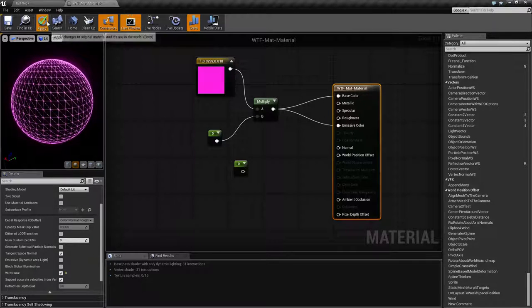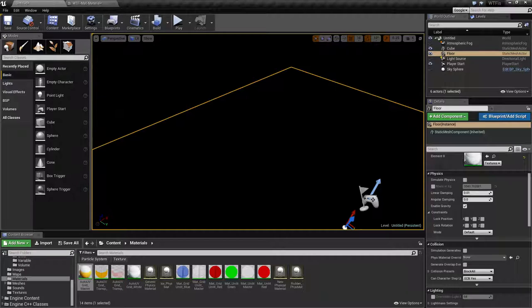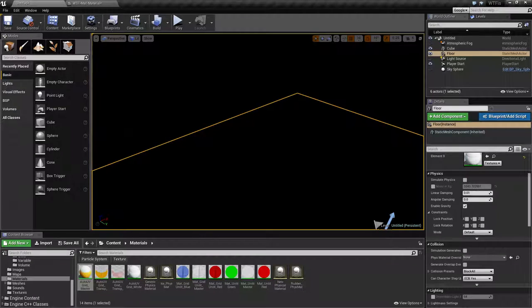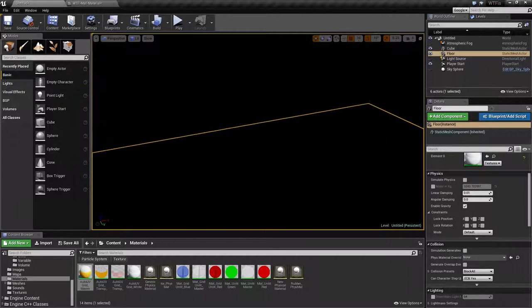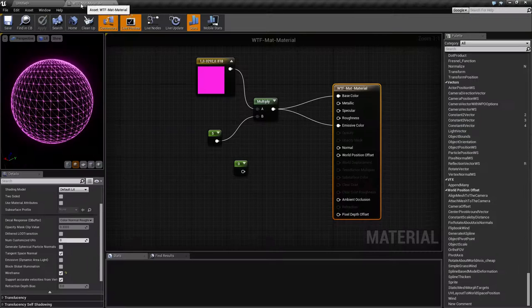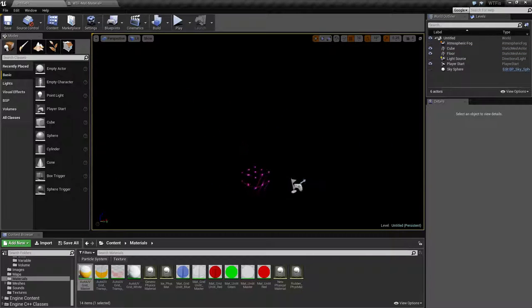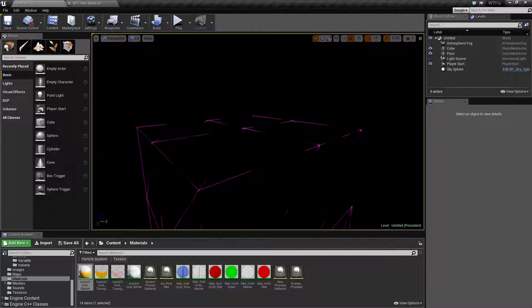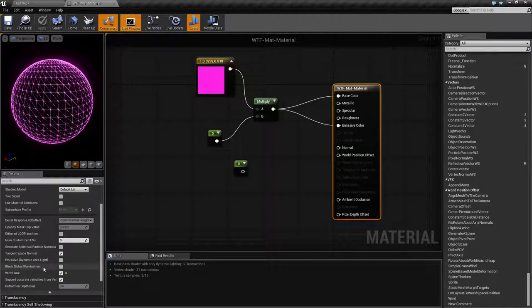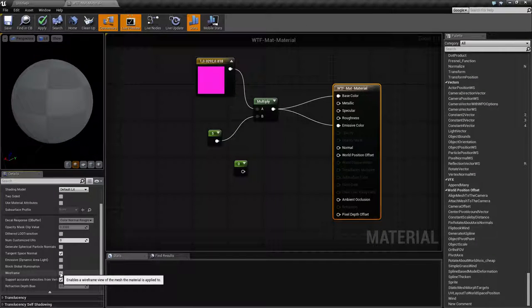And that's it. If I was to apply this and go into my scene itself, we're going to see a little cube with a wireframe here that I've assigned. And, of course, obviously, the default cube doesn't have a lot of vertexes, so it's going to look a little bit weird, assuming it finishes building here. I do have a cube in here, right? Yeah, right there. Okay. So there we go. So that's what my cube looks like in wireframe view. Obviously, because I don't have a lot of vertexes and edges, it's going to look a little bit weird. Plus, I have emissive light and eye adaptation turned on. That's why it's fading in like that. So that's what wireframe does. It's kind of cool. It's a quick, easy way of getting a wireframe out of your model.